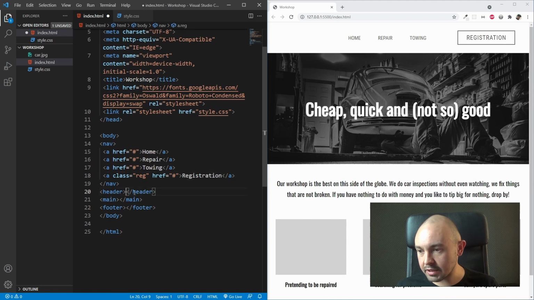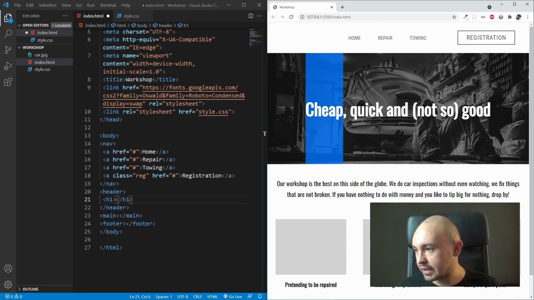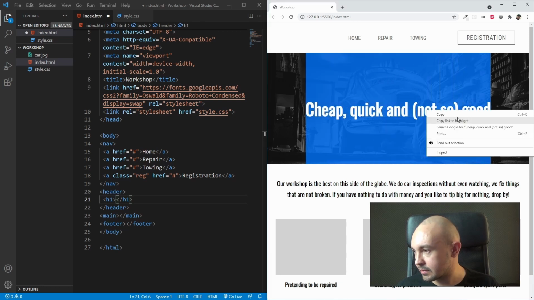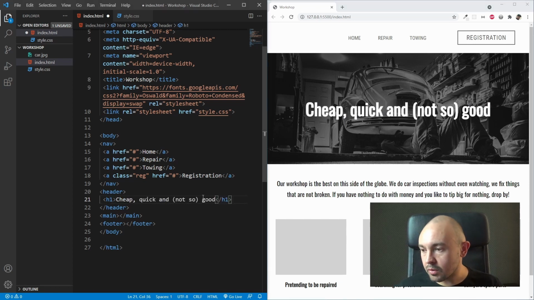Let's go to our header tag. And what we want to place here is only the h1 tag, like this, with this text inside. Let's just copy it, paste it right here. As I said, why put it manually when you can just copy it? If something can be done quickly, we, the developers, just do it.